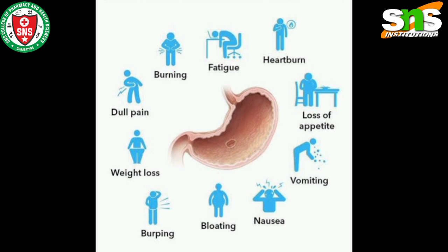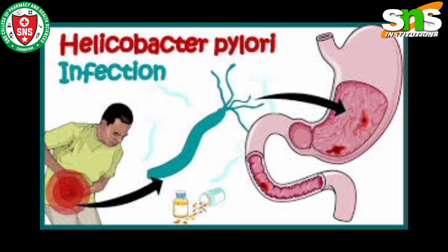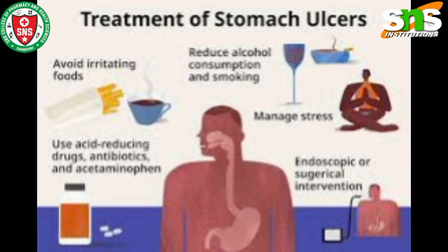Causes for gastric ulcers: Helicobacter pylori infection or overuse of non-steroidal anti-inflammatory drugs. Symptoms such as epigastric pain, heartburn, appetite reduction and weight loss, and problems include gastric blockage, perforations and bleeding. Complications may require surgery. Patients over 65 with frightening symptoms should go directly for endoscopy, while those under 65 should receive treatment for Helicobacter pylori.